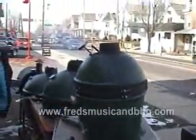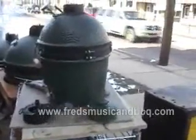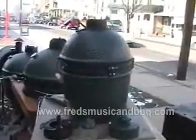Now, the fire wasn't quite lit as much as it probably should have been to put this thing on, but it'll come up to temperature. It's going to go. So I'm going to let it sit for a little while, and then we're going to watch it. We're going to put the top on, maybe close the screen here, and maybe I'll put a thermometer in the top here, the other part of the smoker thermometer.